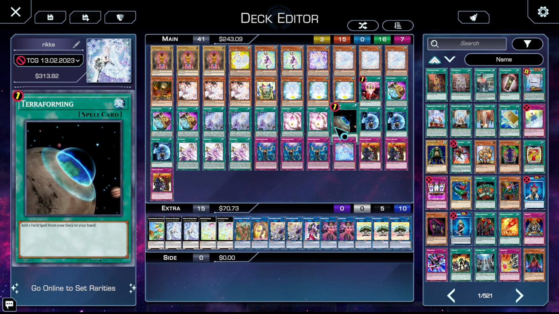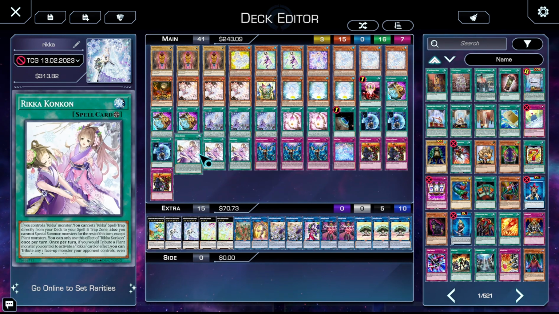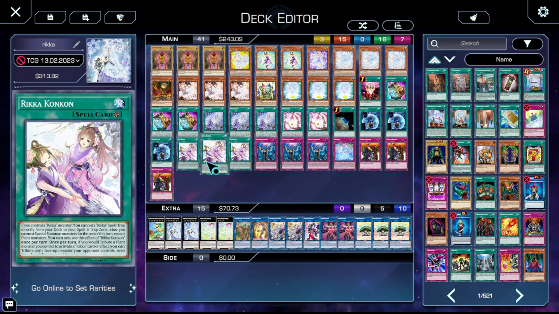1 copy of Terraforming, again, anything for Con, Unexpected Die for Lokai, and 3 copies of Con. If you haven't read this card, it's Layer of Darkness for Rikka cards, which is just hilarious. Additionally, if you control a Rikka, you get to set a Rikka spell trap directly from your deck, which is fantastic. It can't be Ash, it gets you to Glamour, it gets you to Sheet. Just add interruptions, add whatever you want.